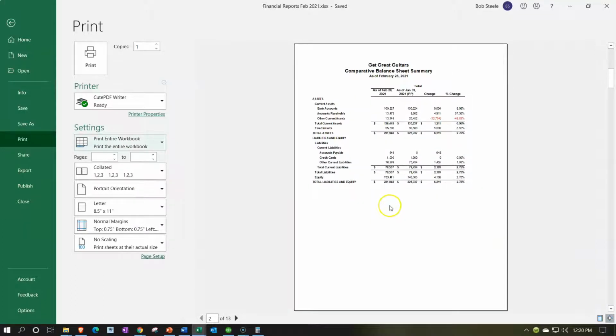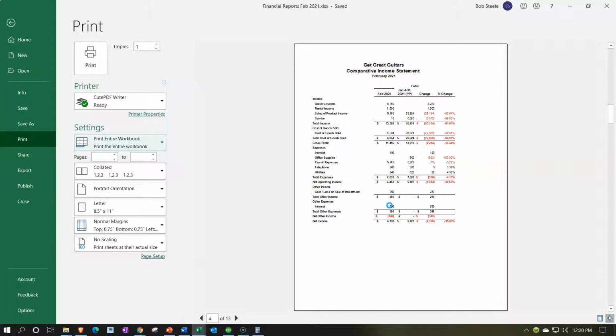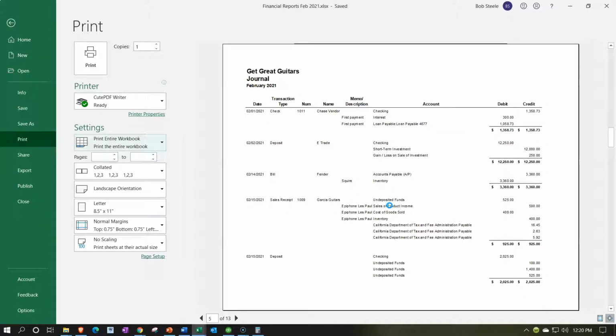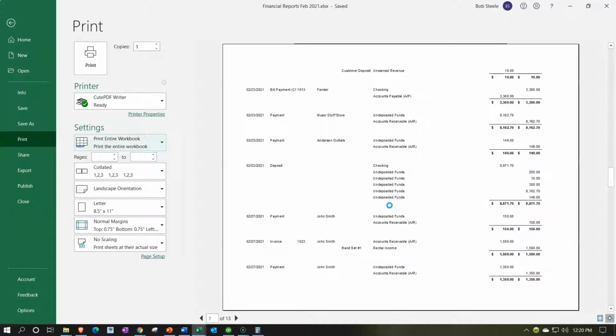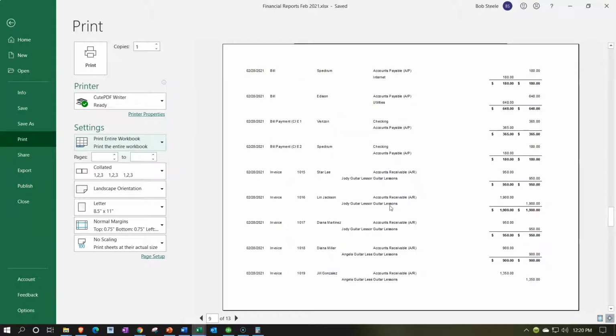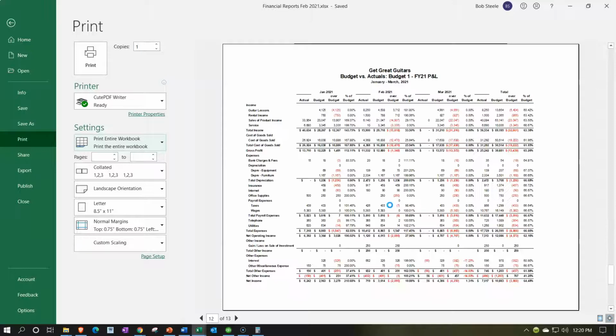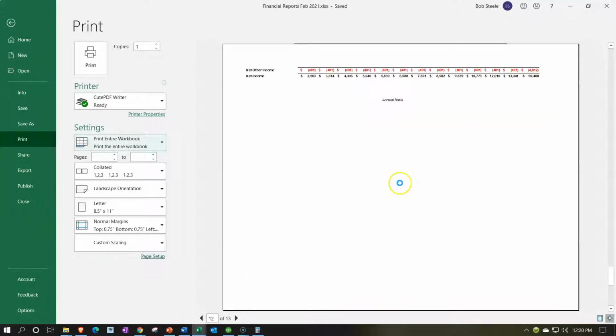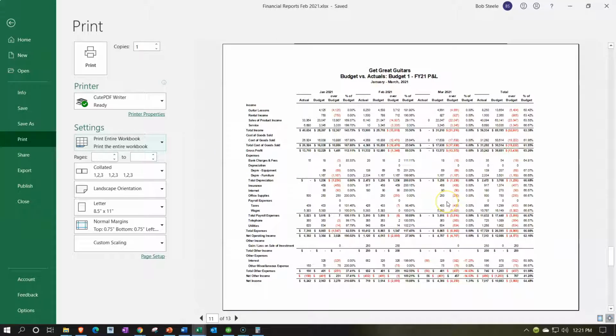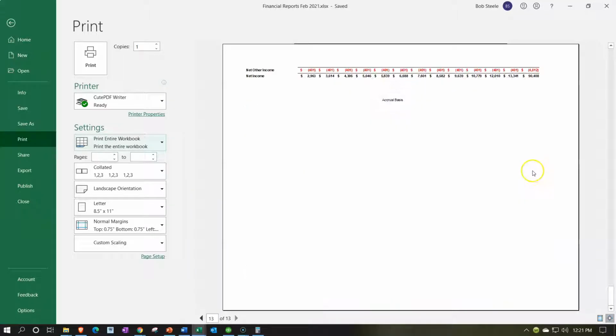So here's the comparative balance sheet, the income statement, comparative income statement, and then our journal. So we got our journals, and then after the journals, there's our budget. See, it's a little bit smaller there because I had to scale it down so it looks smaller. So that's like last resort because it's kind of small now, but I have to fit it on one page wide, or else you've got to tape things together to make any sense of it. So I'll do whatever I can not to scale it down, right? I don't want to auto scale it down. And then when I have to scale it down, I'll do it.